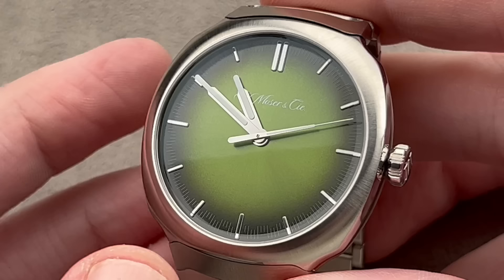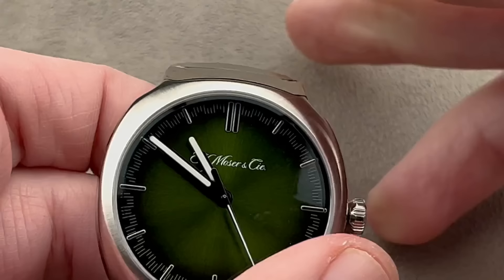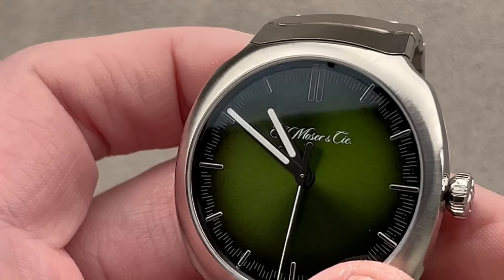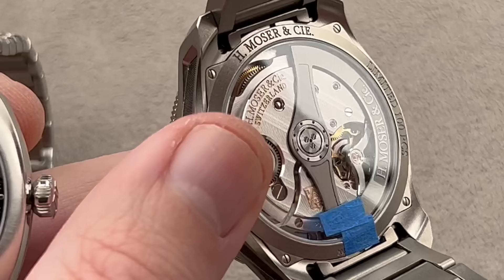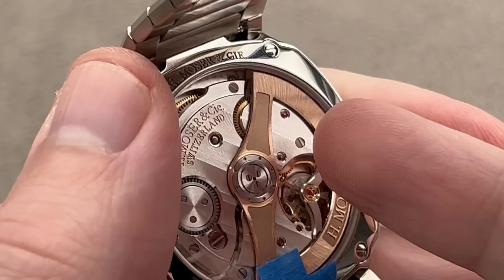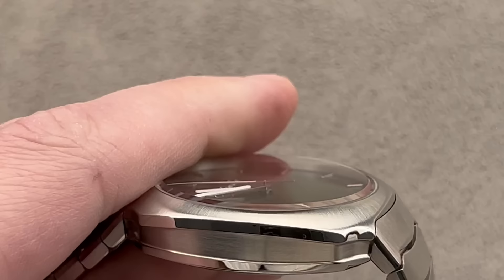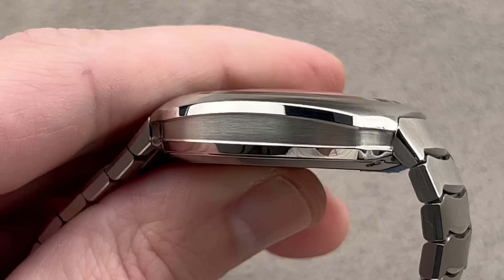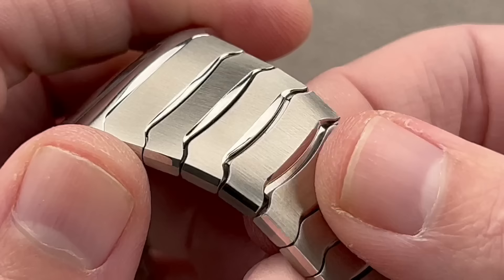It's not as extensively loomed as the dive watch, which is why I think the dive watch is probably just a little bit more versatile and usable, but you do get broadly loomed hour and minute hands. Both of these watches are water resistant to 120 meters. I just think the utility of the bezel is going to make that the watch that gets the nod from me, but mechanically they're identical — same HMC 200. The only difference is that some of the Pioneer 100 feature tungsten rotors, whereas all of the Streamliner center seconds featured the rose gold rotor. And again, three-day power reserve, hacking seconds, all of that. Every Moser has a case band recession featuring different internal sculpting and patterns. For my money, this bracelet is just a little bit more special than the bracelet on the Pioneer — you can see the intricacy of the finish, and the price of this watch reflects that.